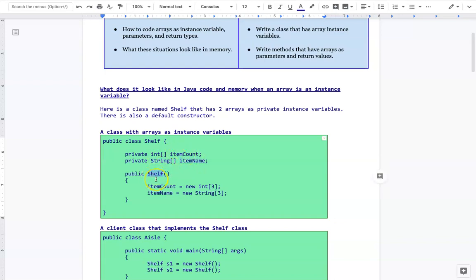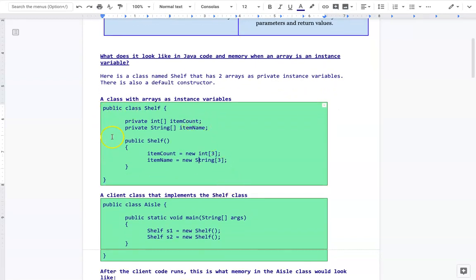And the Shelf constructor here will by default instantiate the itemCount array as an integer array with 3 rows, and the itemName array to be an array of 3 strings.